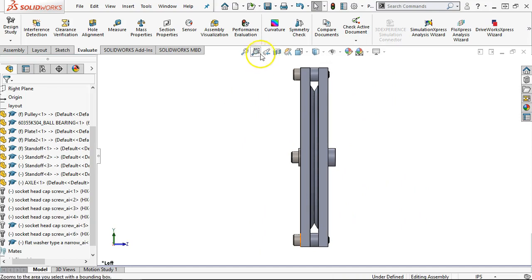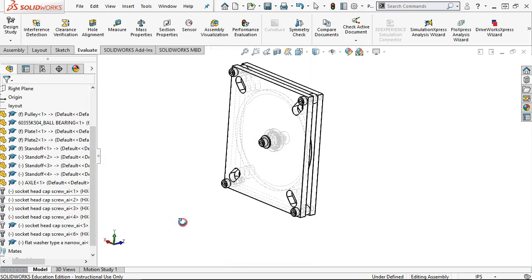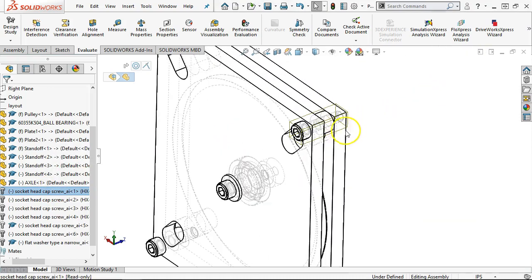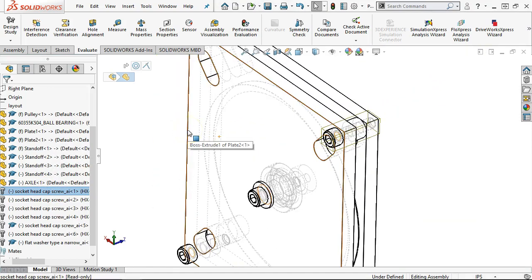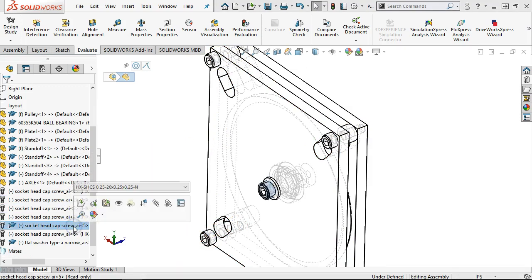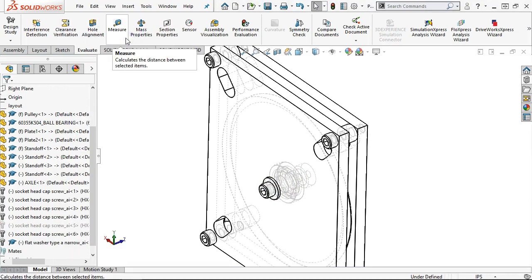All right, so looking at this now, when we go to the hidden lines visible, I'm almost all the way through the part. And I really don't need that particular 1032 to be that long. So let's see, we had socket head, and I had, how did that get to be 6 unless I made one too many? Three, 4, 5, and then where is number 6 at? All right. So I'm going to suppress that one out as a maybe what if.